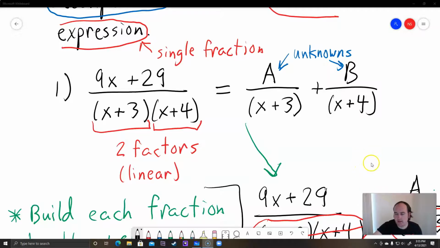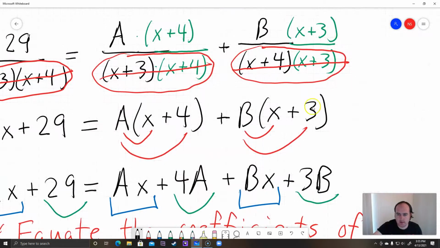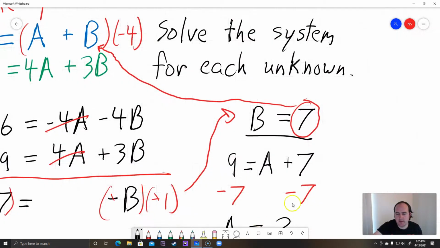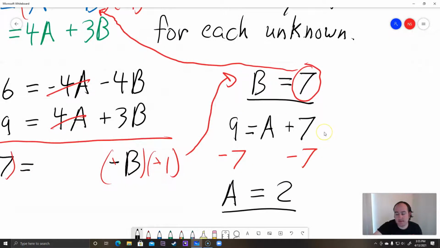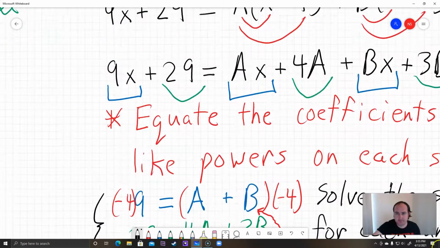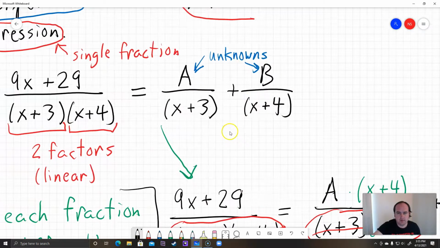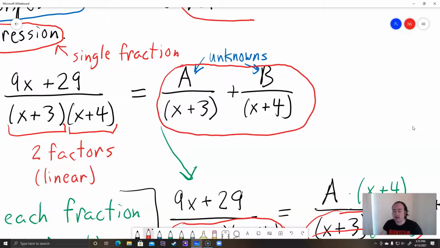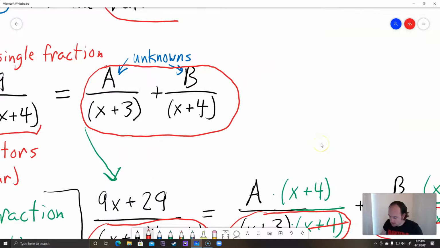Okay, so anyway, as I was saying before I got interrupted by the train, basically all we're going to be doing is plugging in A equals 2 and B equals 7 into the right side of the original equation. And that's going to give us our partial fraction decomposition. Okay, so right here on the right side, we're going to go ahead and plug in our unknowns now. And that's going to be our actual answer.